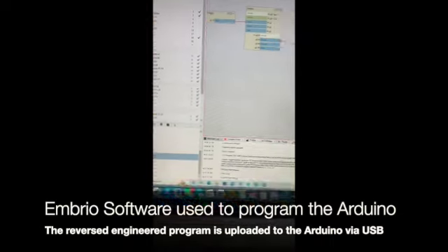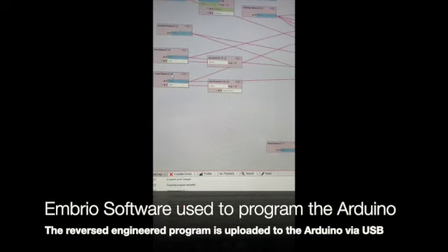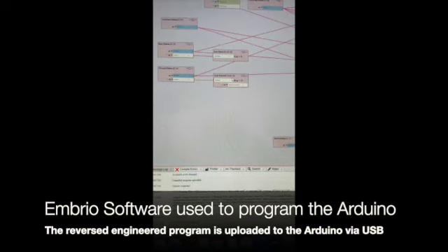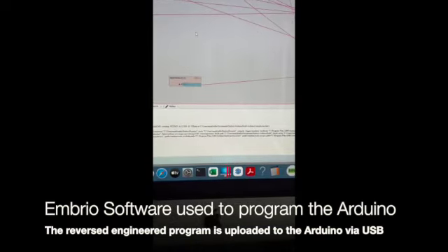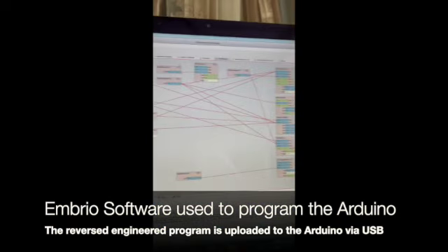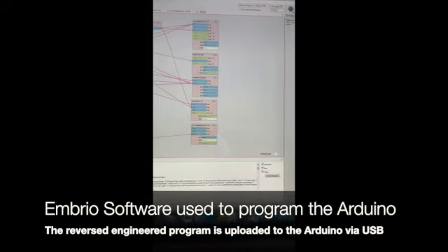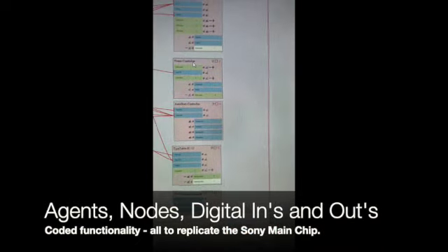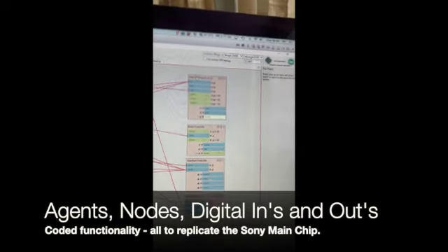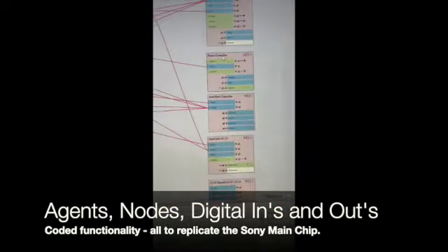Looking at the front panel, it's all wired like this. When you press the forward button, it runs an agent called 'forward button' and sends a signal to make the arm go forward. There's also a back button, repeat button, and speed button. I've created agents that deal with all the functionality. If I want to send the arm home, there's a home controller that manages how the arm gets back to the home position, how the arm is up and down, and how the motor is turning at what speed. Each one of these agents has a whole load of functionality inside it.